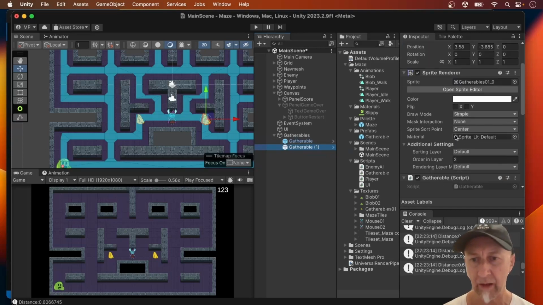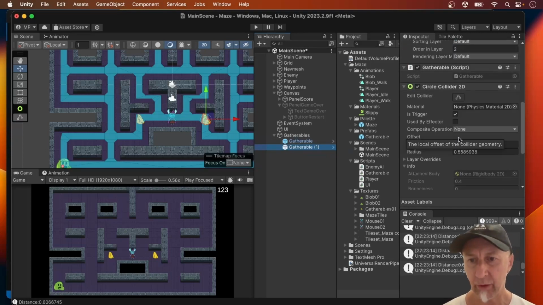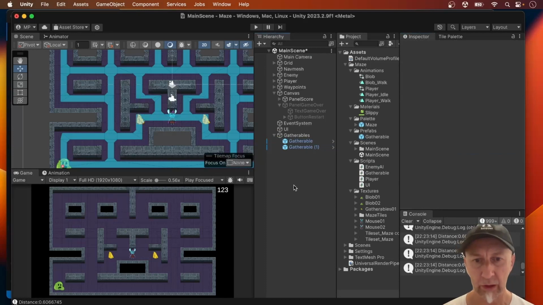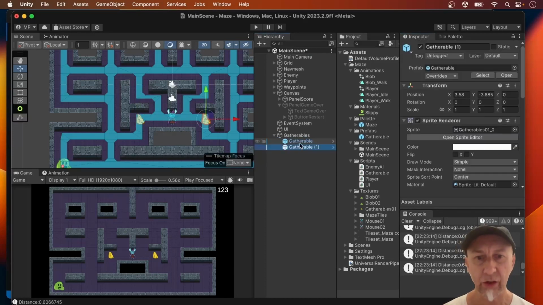I can come to our circle collider and increase the radius, say to about 1, and then come into here, and you see that hasn't changed, but I could make that 1 as well. So I can treat them individually still, no problem.